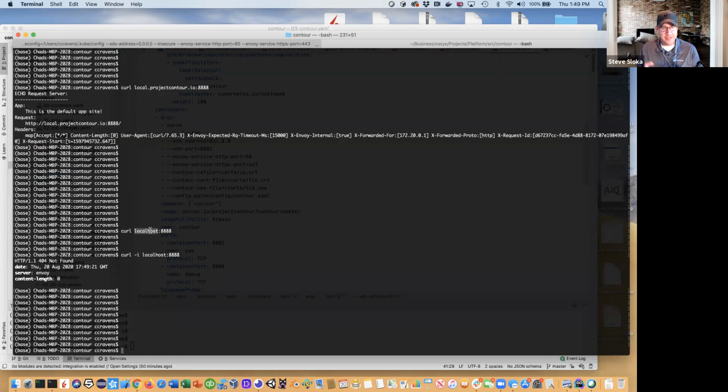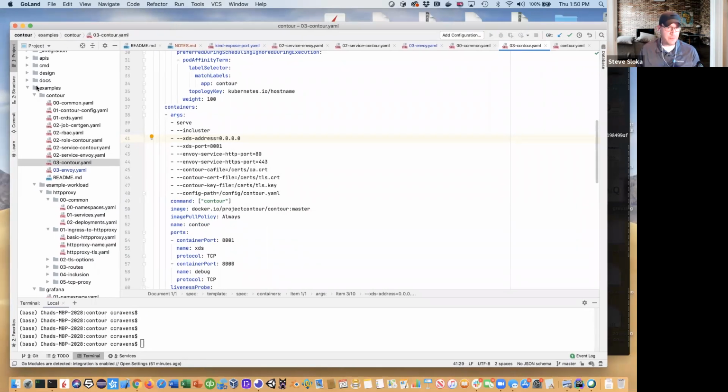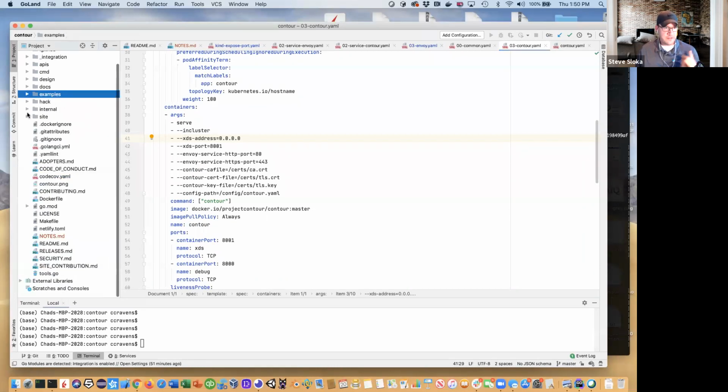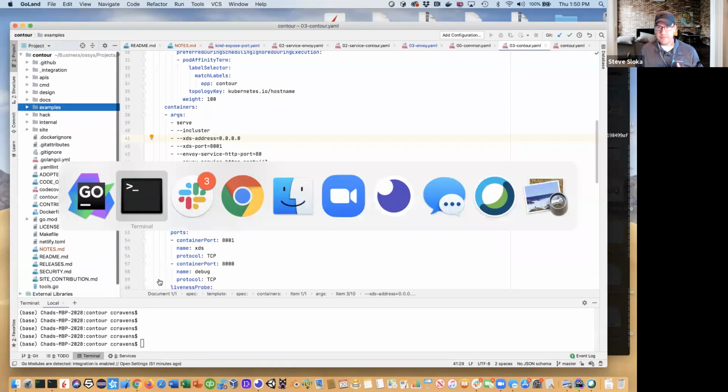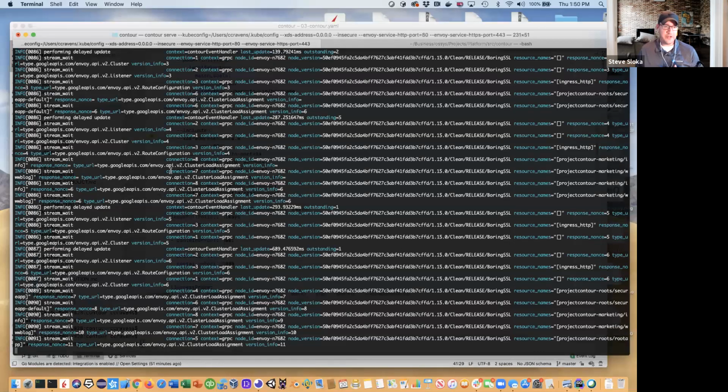So you could go ahead and make a change to Contour. If you go back to your other window, you could code up whatever you want to do, and then just do the same command again. So kill this, rerun it. Well, I would need to make it, right? I do a make install. You'd have to rebuild it, yeah.